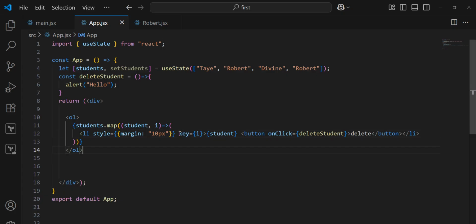Remember, in our last class, I said for the first one, the key will be 0. For the second one, the key will be 1. For the third one, the key will be 2. So this i stands for the index. So I can now pass the index to this button, to this delete function. But before we do that, we want to see how to call a parameterized function in ReactJS. So I will digress a bit.